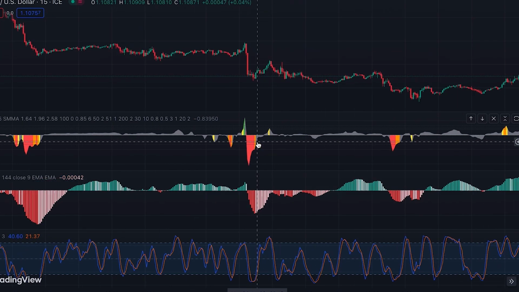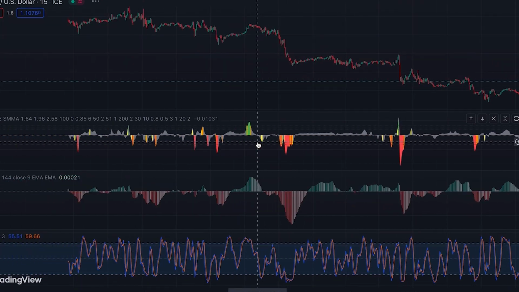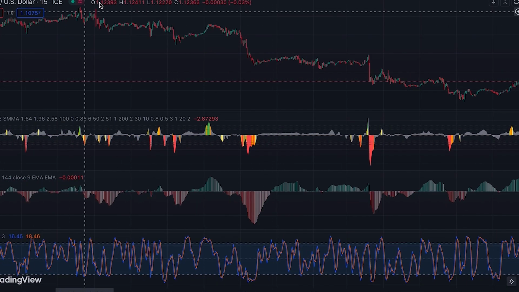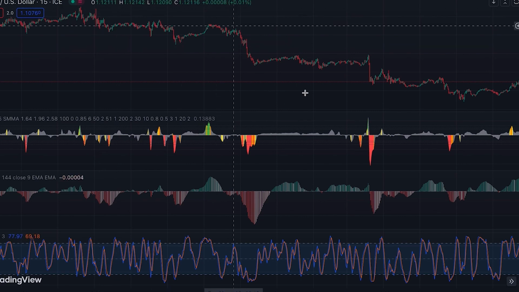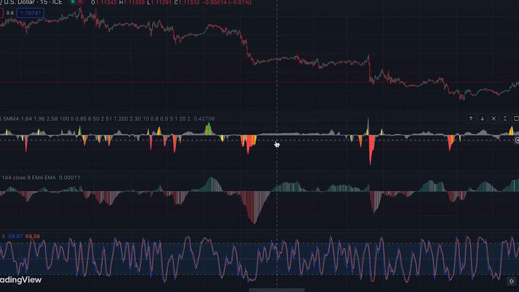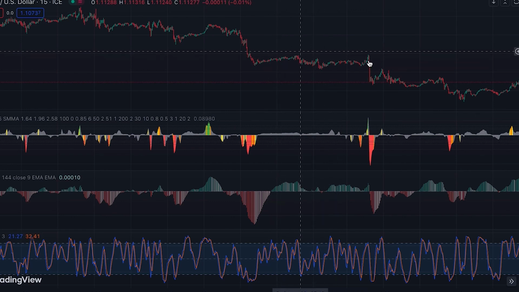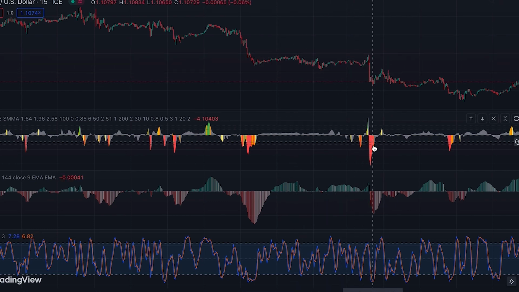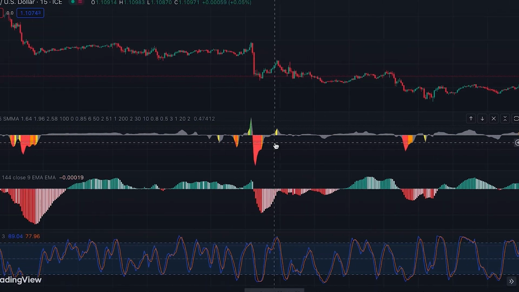For example, when I zoom out here, you can clearly see that the market started declining around here and the overall trend is down, and this flat market, which this indicator is also showing, was just a consolidation period during this downtrend. And when we got a break of this range market, which this indicator is also showing as increased volatility, we can say that the market is out of the range market.